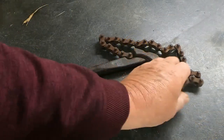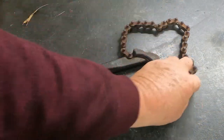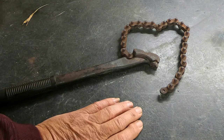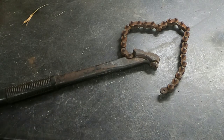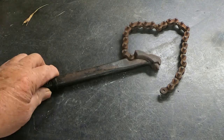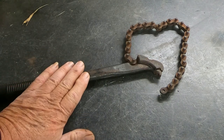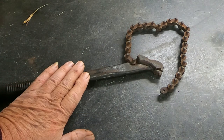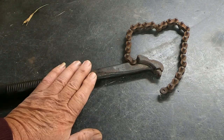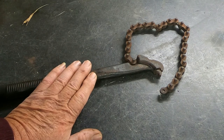Once again, this is the chain pipe wrench I used. I purchased this in the 1970s as a young mechanic. I know they're still available — I just looked on Amazon. I don't know what brand this is; the markings are long since gone and I don't remember what I paid for it back then. But you can buy a facsimile on Amazon for about $30 if you're interested in having such a tool.